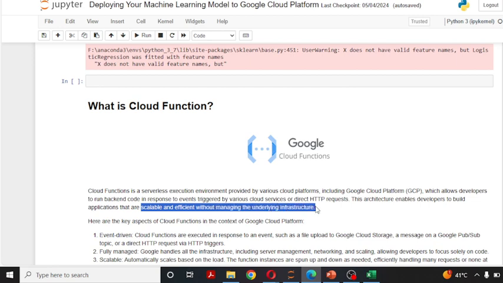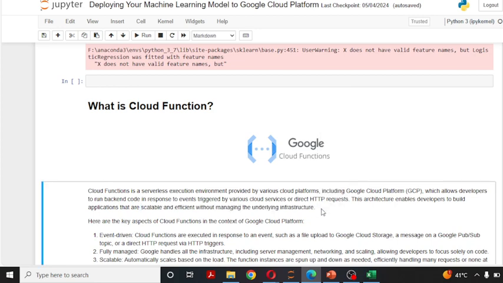In my machine, I have very limited resources, but I have to develop my machine learning model somewhere. I will adopt this kind of platform, which can handle all my requests all the time, available 24 by 7. Whenever the number of audience utilizing my machine learning model increases, that cloud service will handle all kinds of requests and respond appropriately to every input.